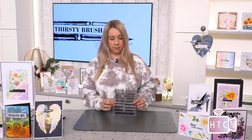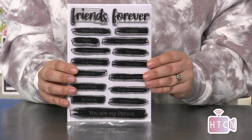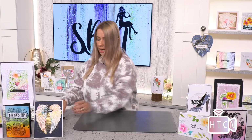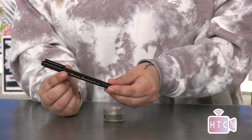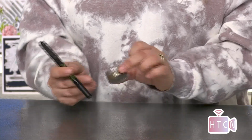Last couple of things, I'm going to use the Forever Friends for some sentiment, and Luminosity embossing. This is the starter kit where you get the pen, and I'll show you how to use that. It's a dual-ended pen and some gold embossing powder that comes with it. But again, you just grab whatever you've got. I thought it's nice for you to see before we start, so you can get everything together if you did want to follow along.